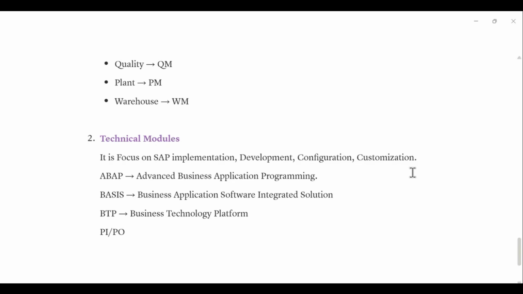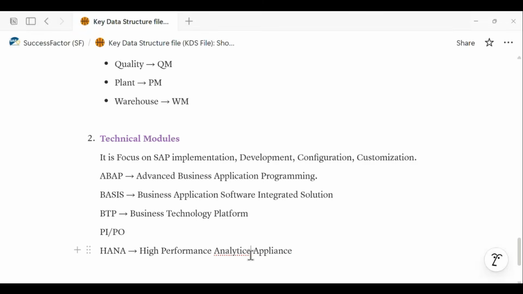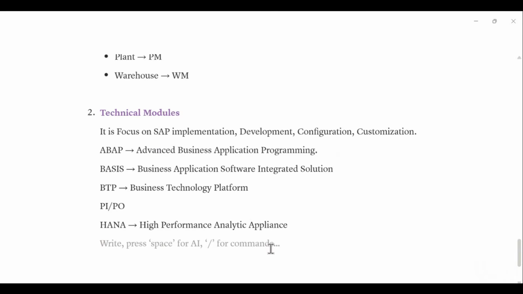And simply we say SAP HANA, that is high performance analytic appliance. So there are many others like Fiori.